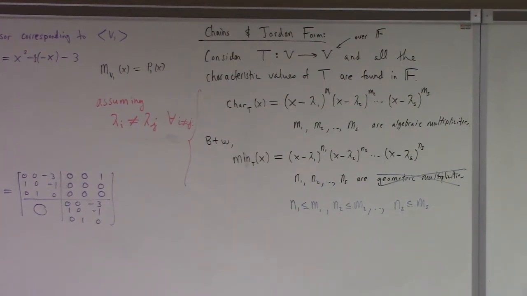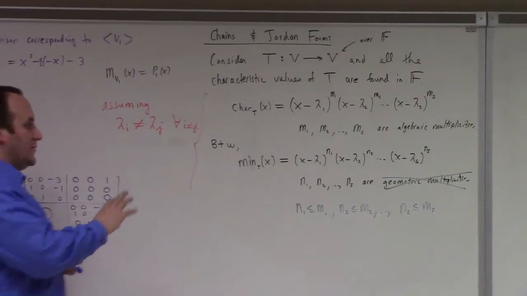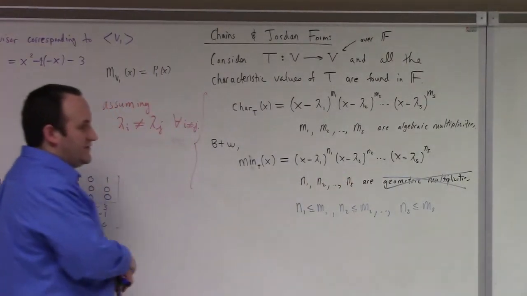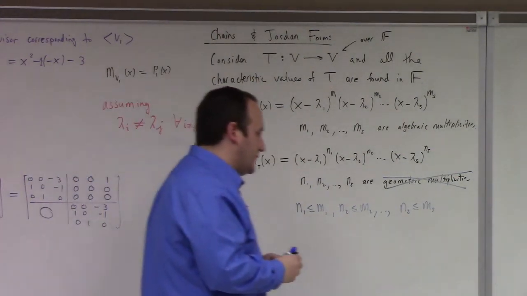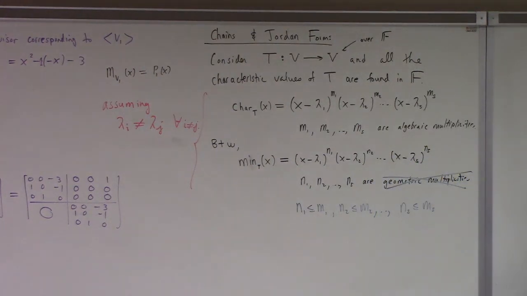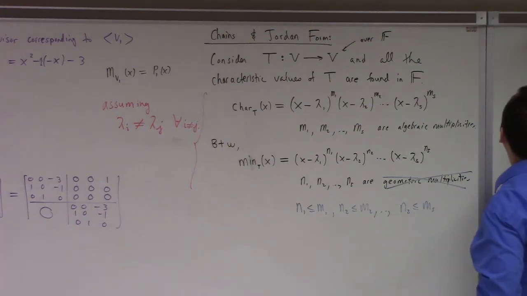So if we've got repeated linear factors here, if even one of these n's is larger than 1, that signals, hey, this is not a diagonalizable transformation. In other words, there is not an eigenbasis for the transformation, right? So if we're going to construct a basis which puts T into some special form, we need something more than just eigenvectors, is my point. So what you do, all right, guys, is you look at these generalized eigenspaces.